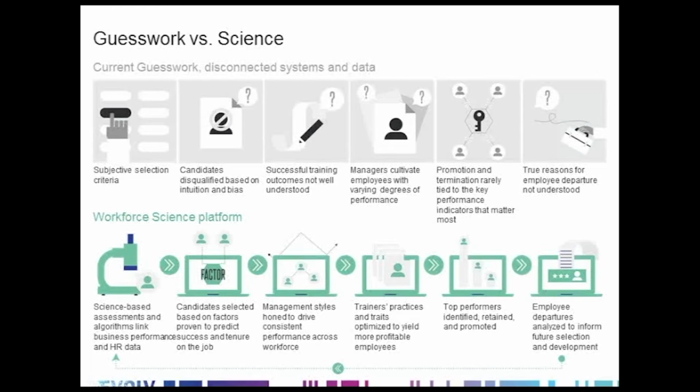But fortunately, and now moving towards the graphic on the bottom half of the slide, there really is a rigorous science that can be applied to choosing, managing, and retaining employees. And many big influential brands across the globe are currently moving or shifting to using workforce science and big data to make better decisions. So just to dive in a little bit more deeply, workforce science specifically is a discipline that allows us to measure skills, knowledge, competencies, motivation, and performance of the workforce throughout the entire life cycle of the employee. So from inception as an applicant all the way to when an individual is terminated.